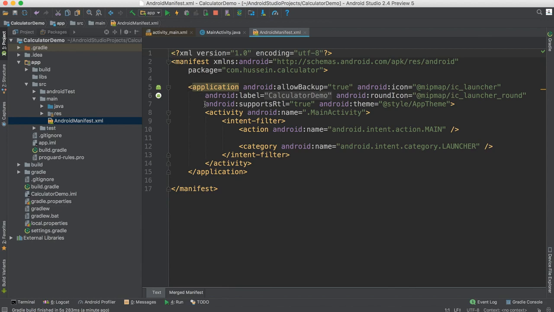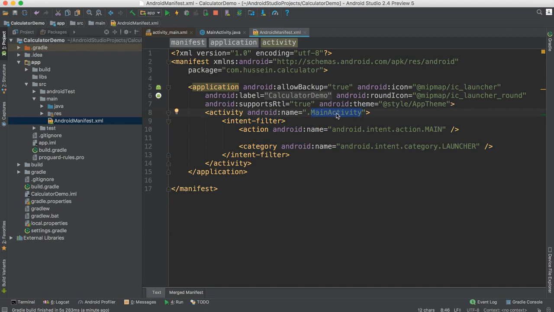So it goes and scans this file and looks for any activity. So it has this activity. If you see the tag named activity, we'll go into details about XML in the next videos. But just think about it in this way. It will go to this activity and look for any activity that has this filter. If you see the filter main and launcher, that means this activity should fire off first. So from this activity, you see this name.